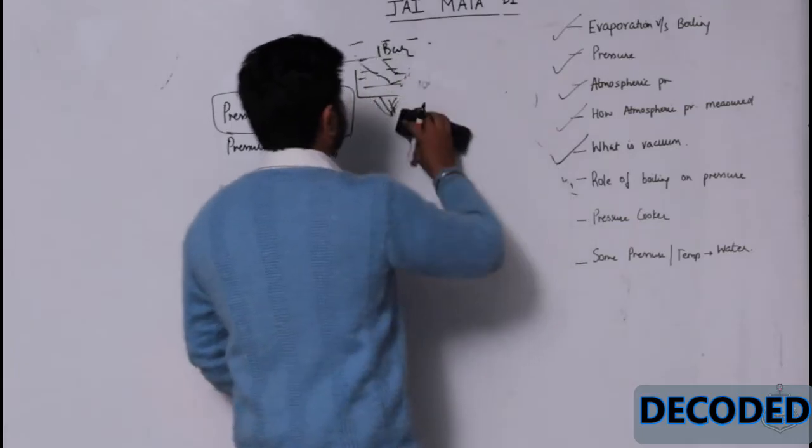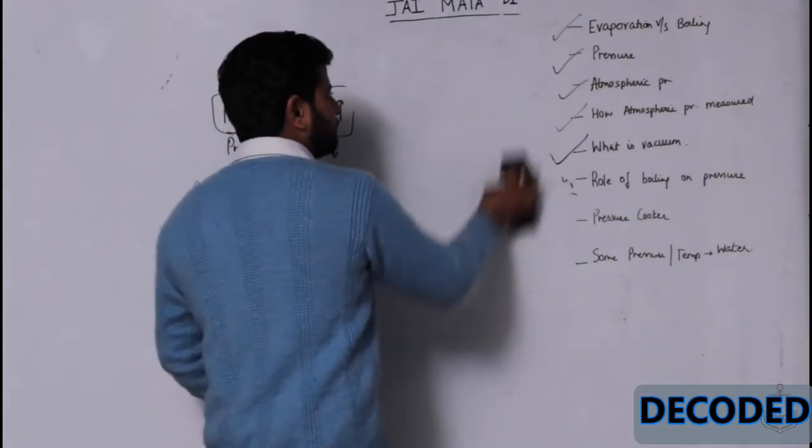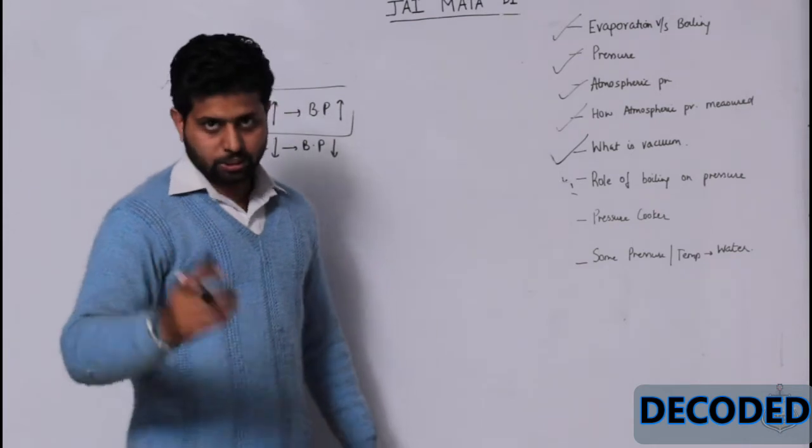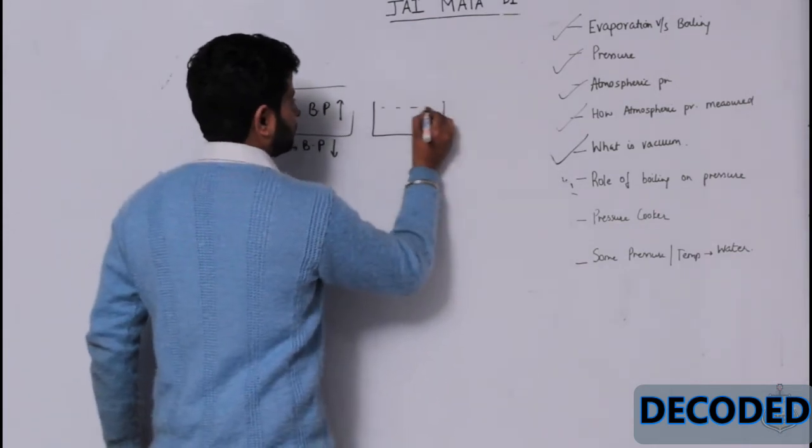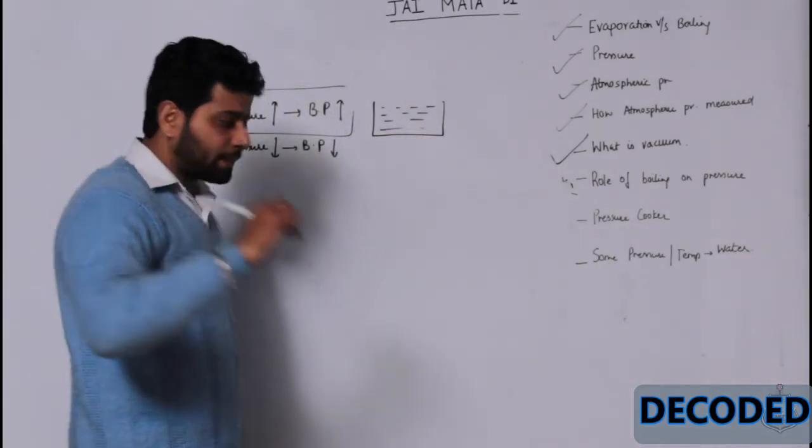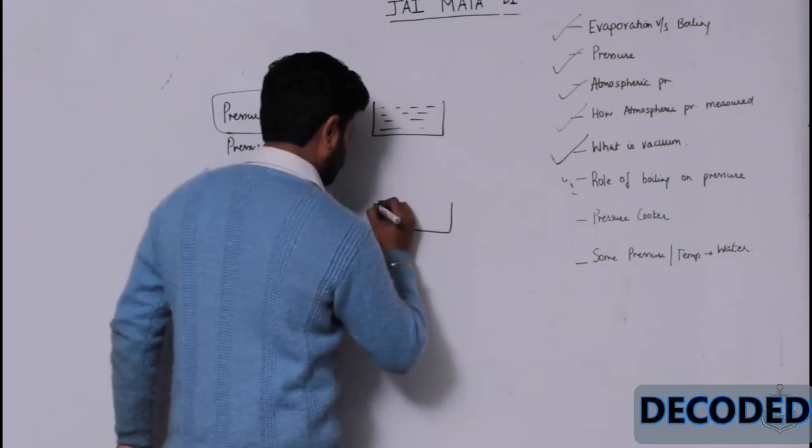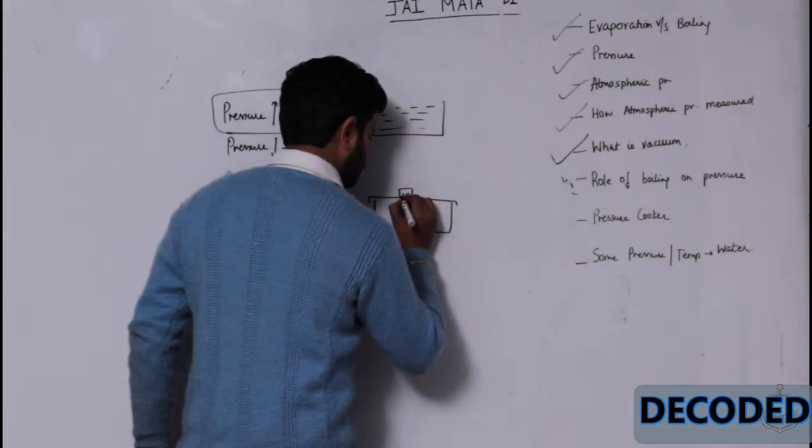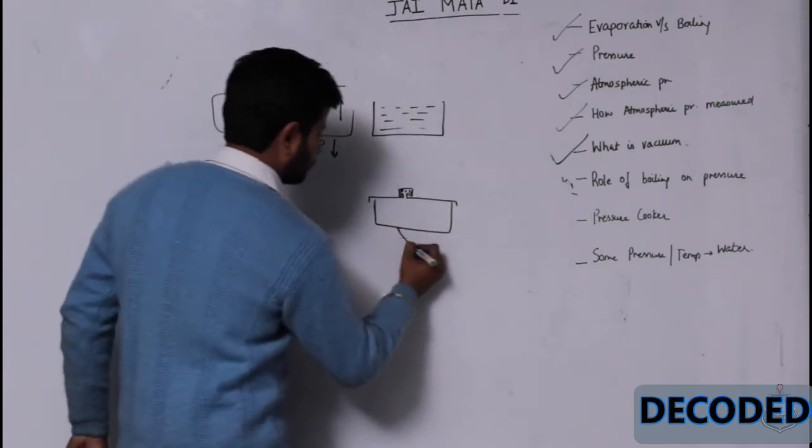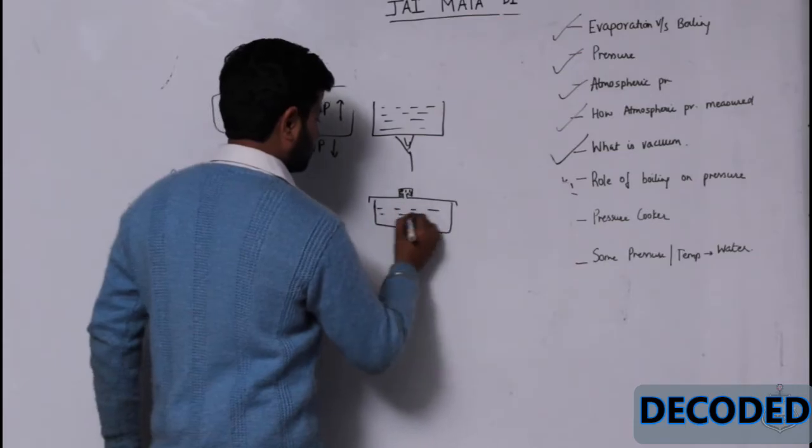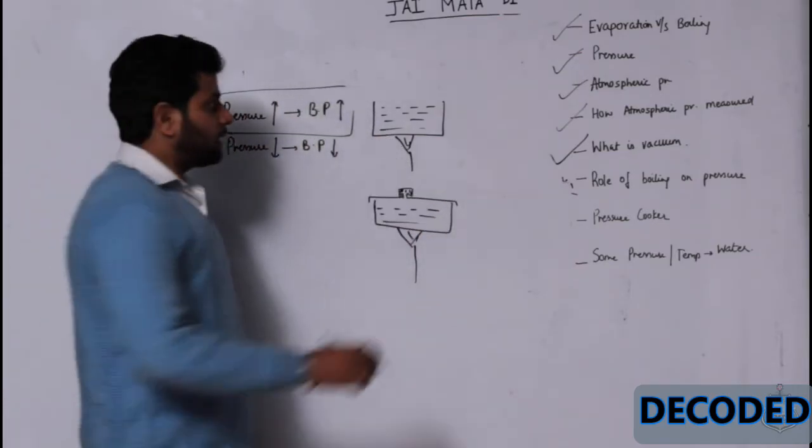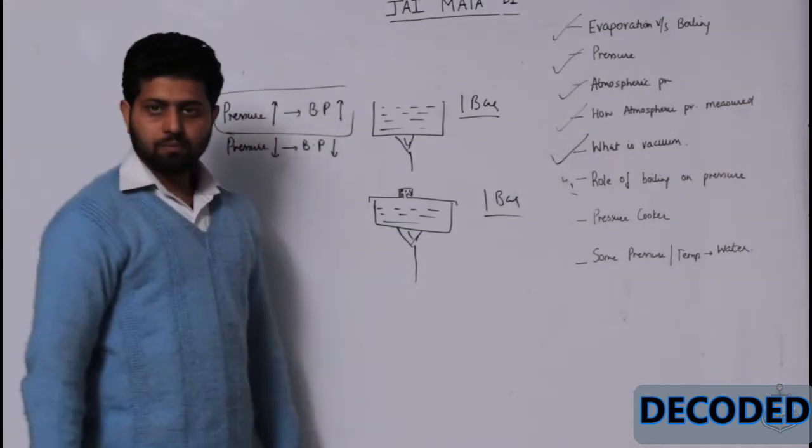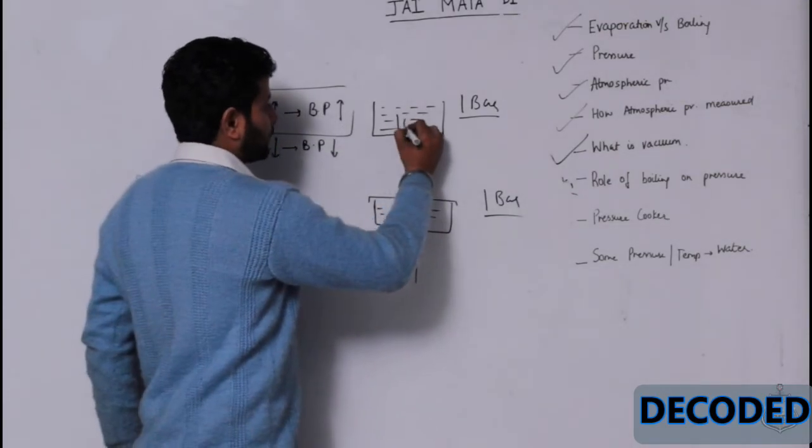See, necessity is the mother of all inventions. We talk about pressure cookers. They came into force. But what do actually pressure cookers do? Let's see. This is a normal frying pan. In Goa. Over here also, one bar pressure. Over here also one bar pressure. It is open. So, it will start boiling at 100 degree centigrade.